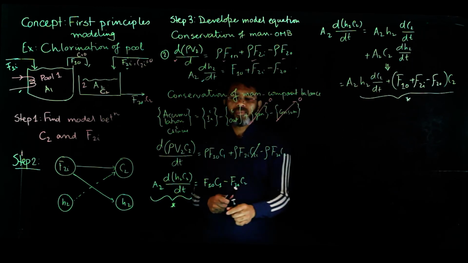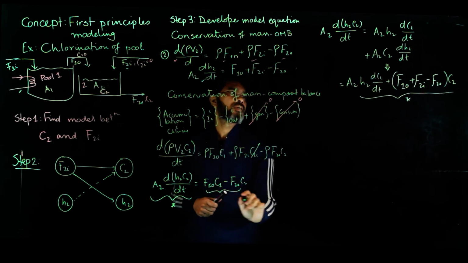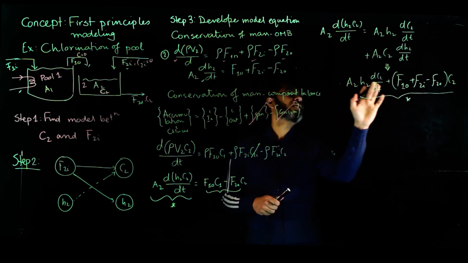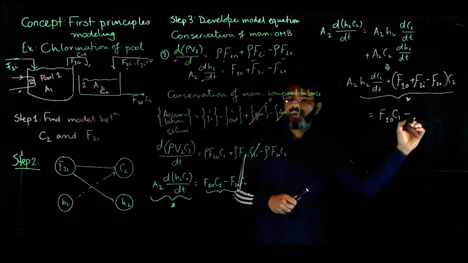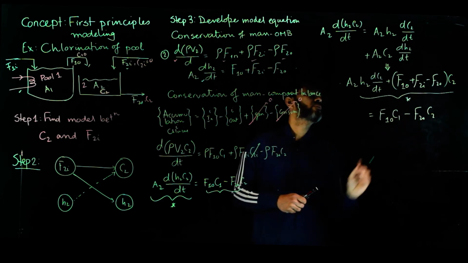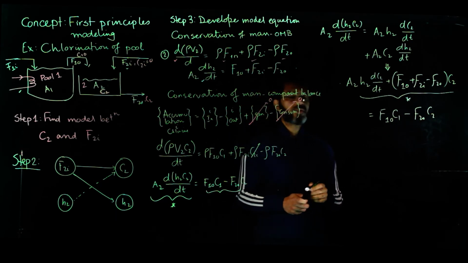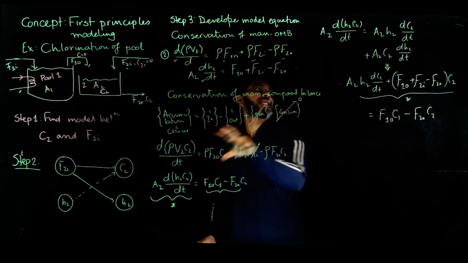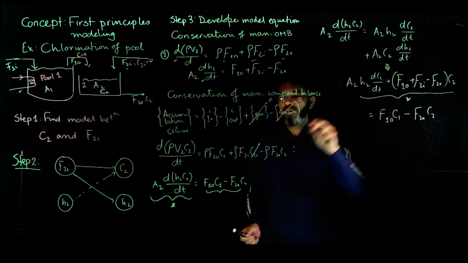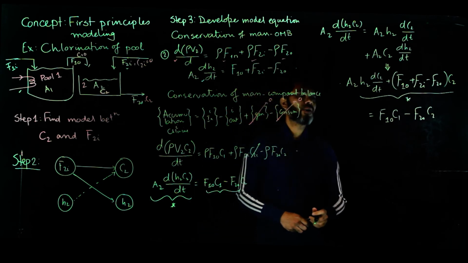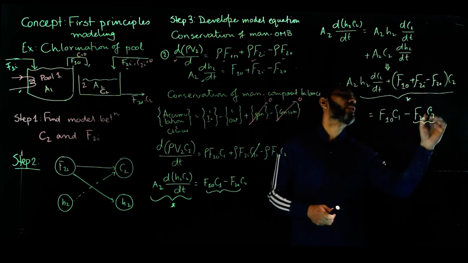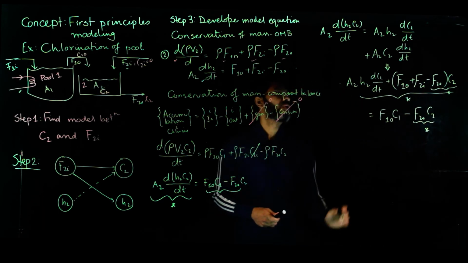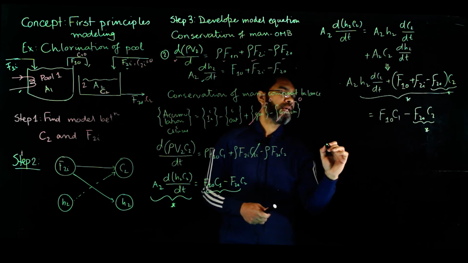Now equating that with the other part, the left hand side equals F1 naught C1 minus F2 naught C2. Okay. So you have this equation, we have expressed the left hand side using this term, the right hand side put it here, we get our overall component balance equation. So you see that in this term we have this and this to be the same, so that will be cancelled out.